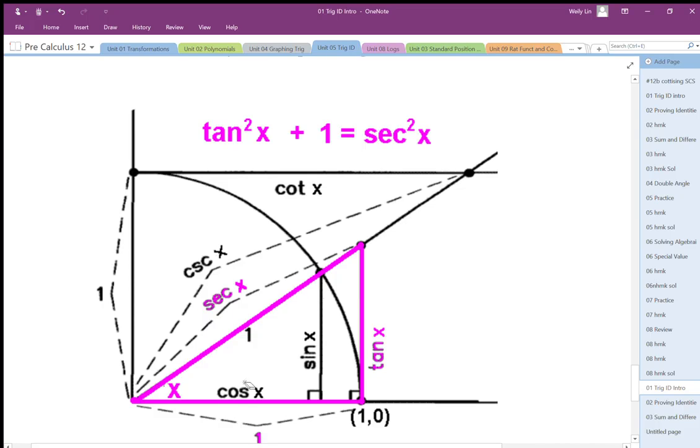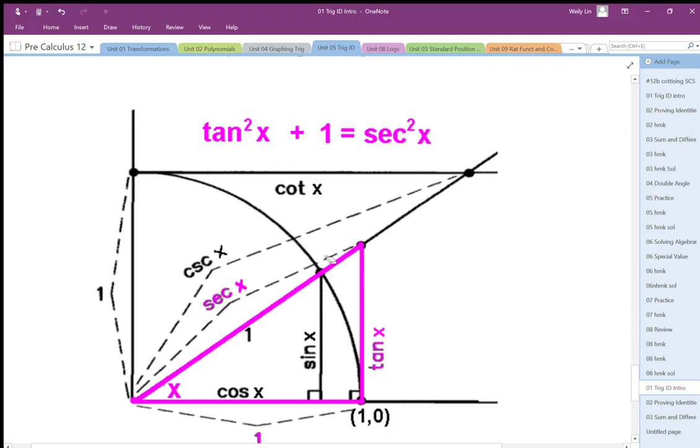Well, here we have cos squared plus sine squared equals 1. We also can, if we know which lines are cotan and cosecant, this line here is a cotangent line. So it's actually the tangent of the complementary angle. That's where cotan comes from. That line there is called the cotan ratio. So if I extend that line out, that length is my cotan ratio.